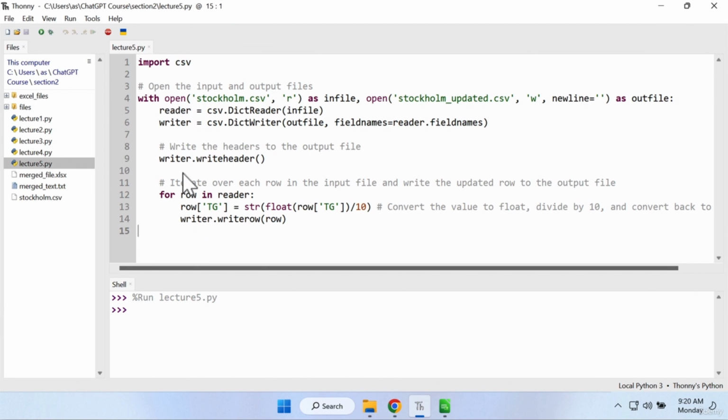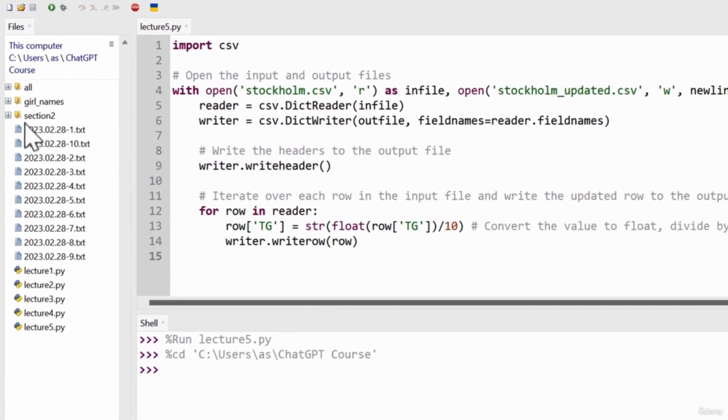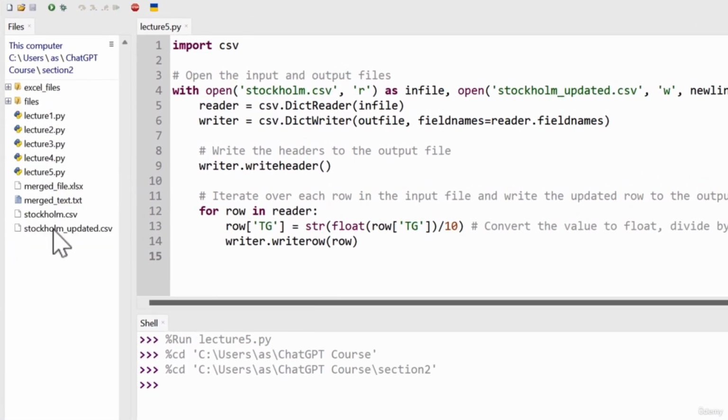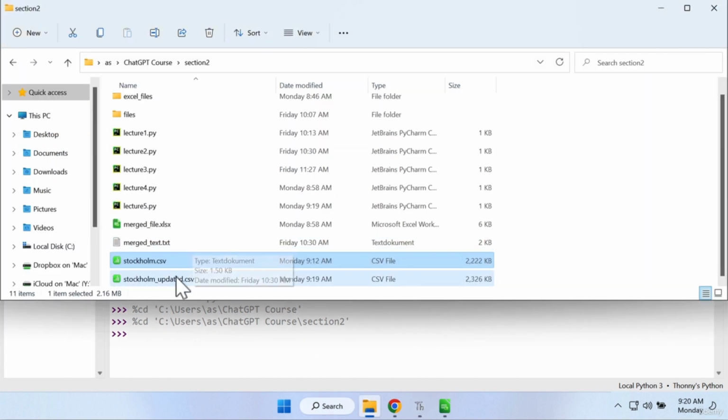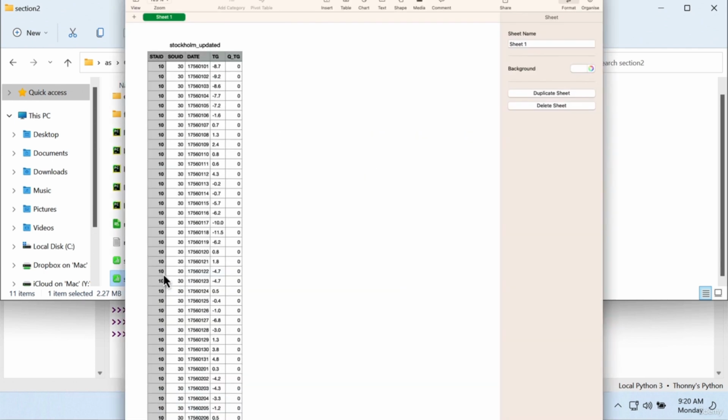So we executed this, then you want to do a refresh, so go back, go to section 2 again, and yeah, now I can see a Stockholm_updated.csv file. I can also see in the code here that this was trying to create a Stockholm_updated.csv file, and it managed to do so. So the file was successfully generated, but let's check the content inside. So there we go in my file system. I'll double click that. And yeah, that's the updated file.